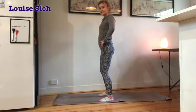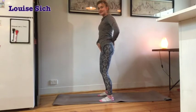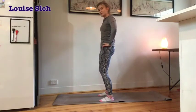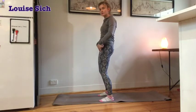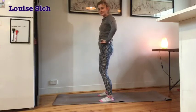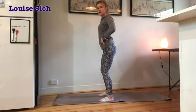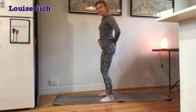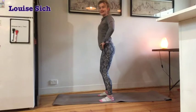And then exhale, tilt the pelvis forwards, allowing the tailbone to lift gently. And then inhale to center. Exhale to tilt back, squeezing the glutes to draw the tailbone down, feeling the hip flexors opening, and then inhale to center. Exhale to tilt, letting the tailbone gently lift, trying not to over-exaggerate the lumbar spine, just allowing the pelvis to gently tilt forwards and back within my own limits of my mobility here.